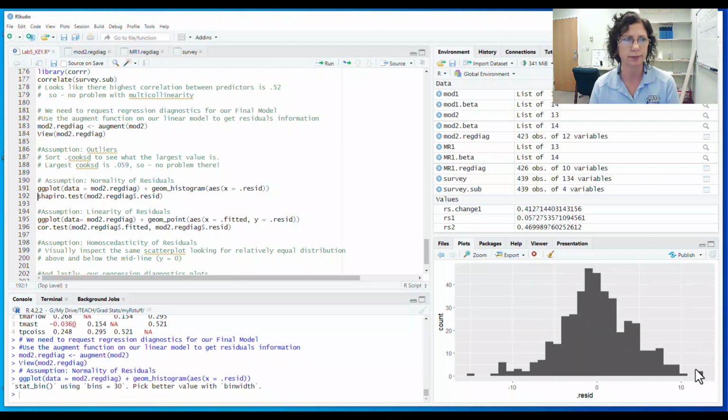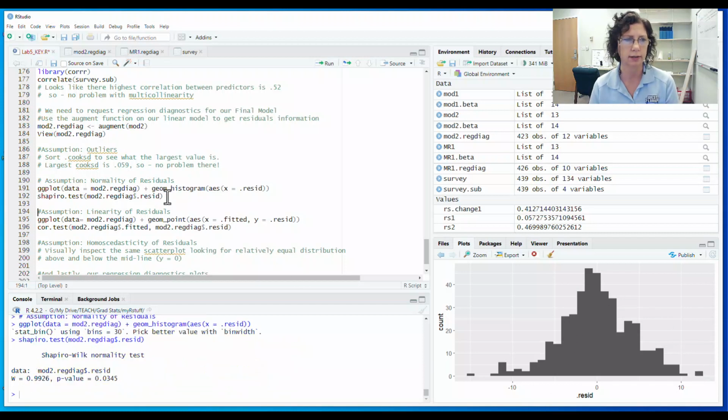There's that one. I can check out Shapiro's test, and this one is also significant, so I would report that. I have a significant Shapiro-Wilk test, and visually I think it looks pretty normal, but that's fine. Very subjective, the visual inspection of the plots here.